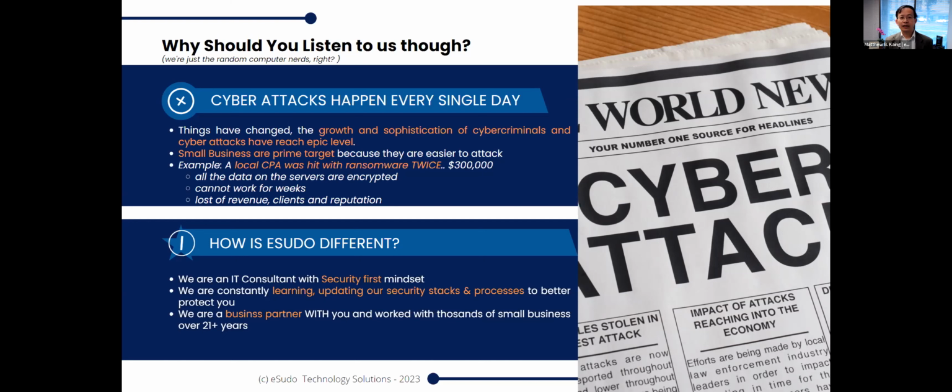But more importantly, can you imagine having to notify all their clients that their data has been compromised and that they cannot file their taxes? Or if their data was used to file fraudulent tax returns on their clients' behalf, where criminals steal their Social Security numbers and file taxes? What would happen if that happened to your business? I mean, what would you do?